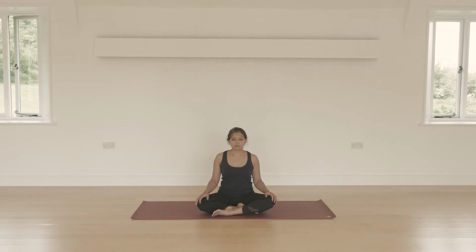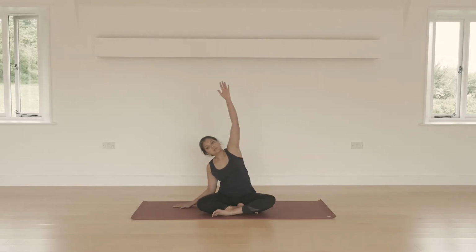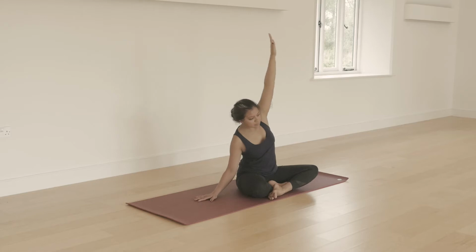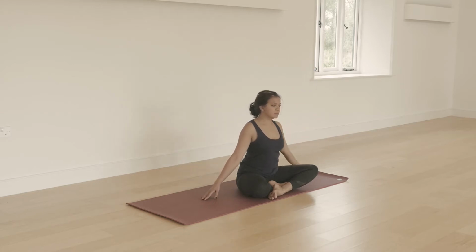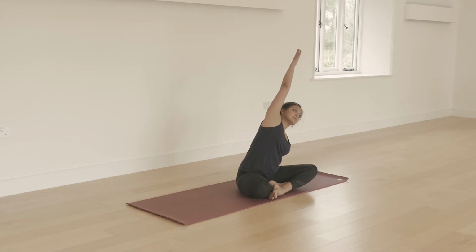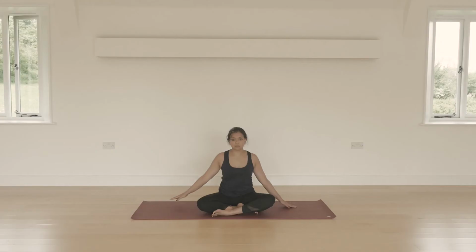So from there, let's start to stretch out through the sides of the body, extending the arms. Inhale and side bend over to the right. Stretch out of your left hip. And then breathe in to come back to the center. Let's go over to the left side, side bend and stretch up and out of your right hip. Extend through the fingers. Back to the center on the exhalation.